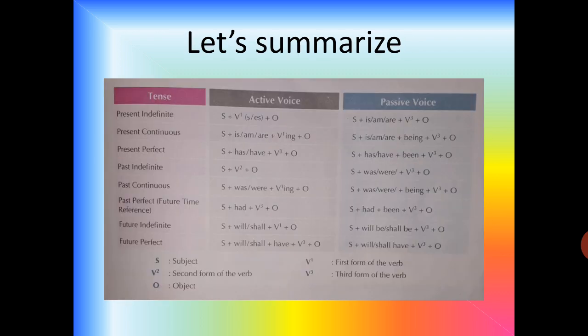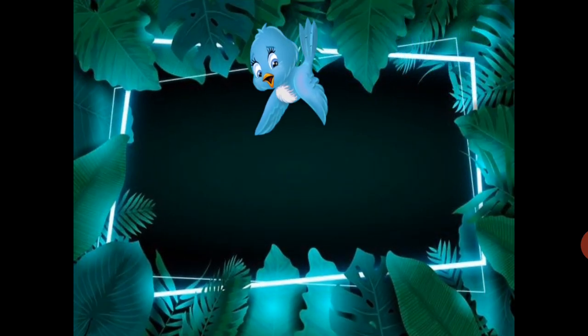Clear? Now let's summarize and see in short in this table all the tenses with the active voice as well as the passive voice rules. Do keep in mind these rules and always see the table clearly before changing the sentences into passive voice, and do more and more practice, because it will make you perfect.